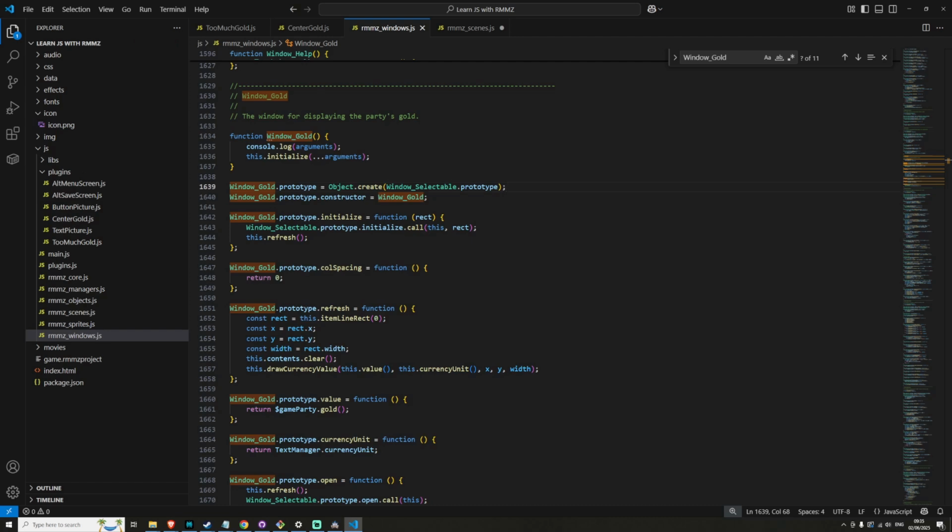Just going over again, if we overwrite a method, we can call the base class method and pass in our subclass as a parameter. And lastly, there are a lot of useful methods inside Window Base, and I do recommend you check them out. It'll give you some idea of what you can do as well.